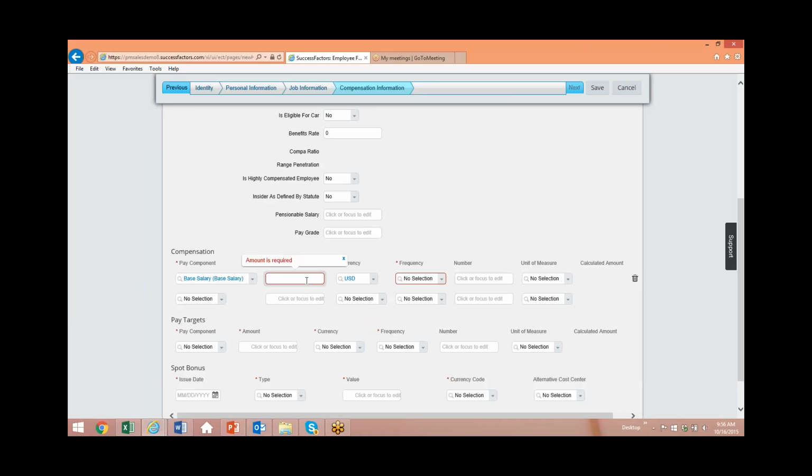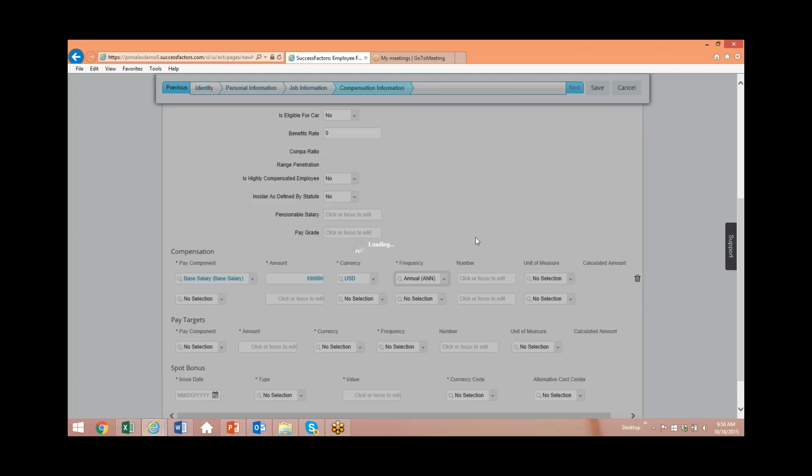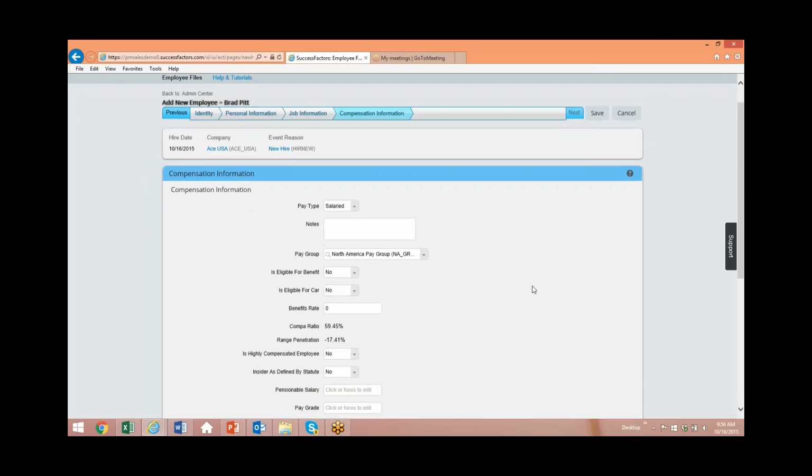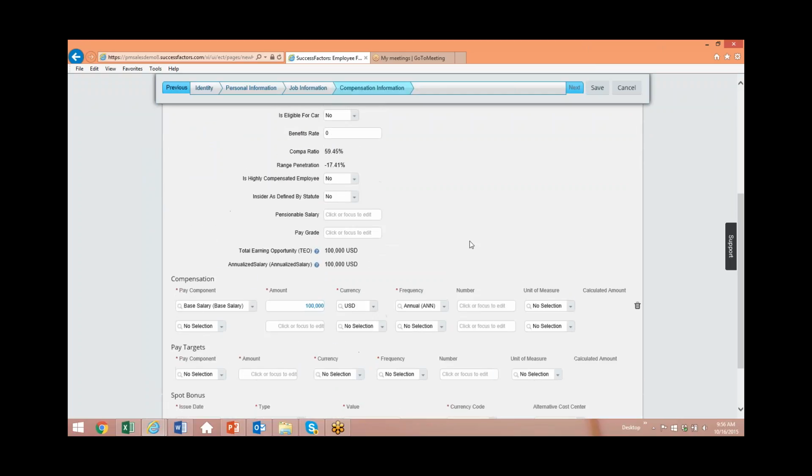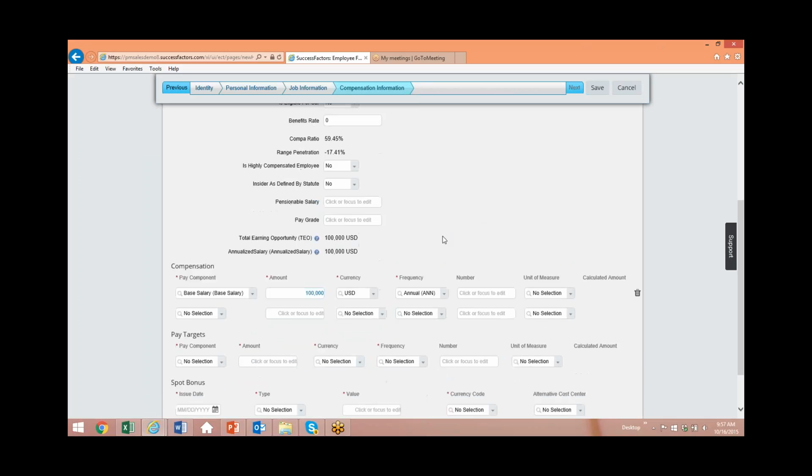So let's go ahead and give this person some salary, and I'm going to make this an annual salary. So you can actually say what the frequency is. And then you'll see once I enter that in, the comp ratio should populate as well. So it looks like I'm probably underpaying this person based on the comp ratio at the moment.